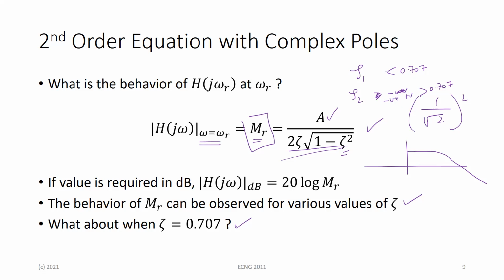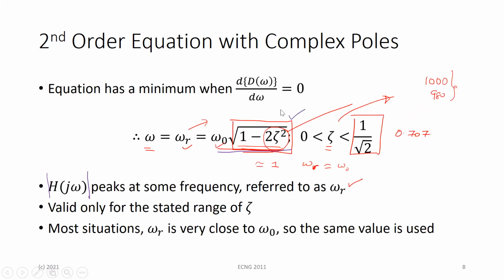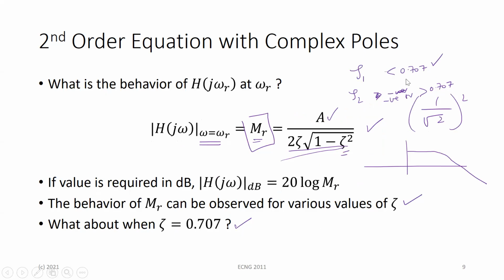It will be the one that is less than 0.707, zeta 1. You have to pick that one because it generates this kind of response, this kind of behavior. If zeta is not in that range, you would get the lower sort of response here, which is not what the question is asking. They're giving you a response that has a peak, so zeta must be somewhere between 0 and 0.707.